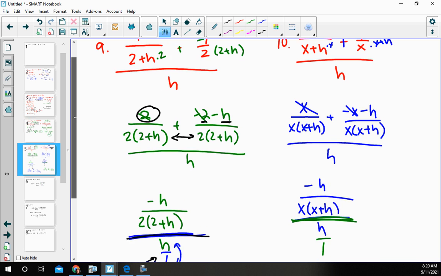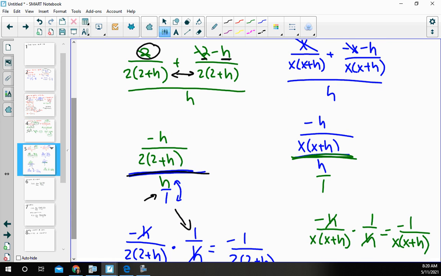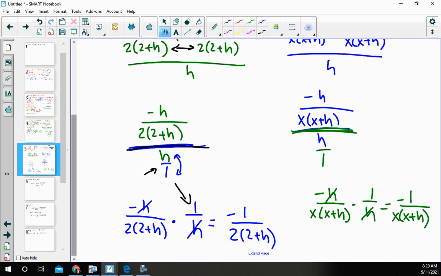So the next one is pretty similar, except for it had x's in it and not a 2. So first step, I bumped my negative up again. Got common denominators. I distributed that negative 1 to the top right. Combined like terms. So I got my negative h left. I found my big division bar, and then I multiplied by its reciprocal. And then cancel those h's again. It's the same thing on top, same thing on bottom, and we're in multiplication mode.